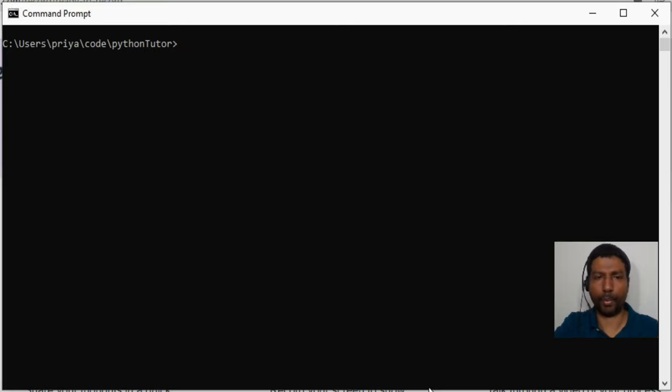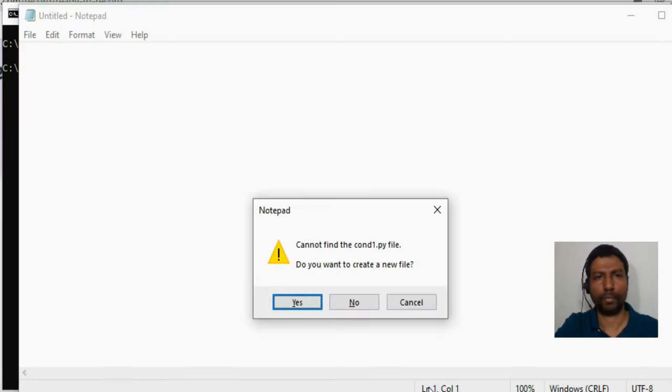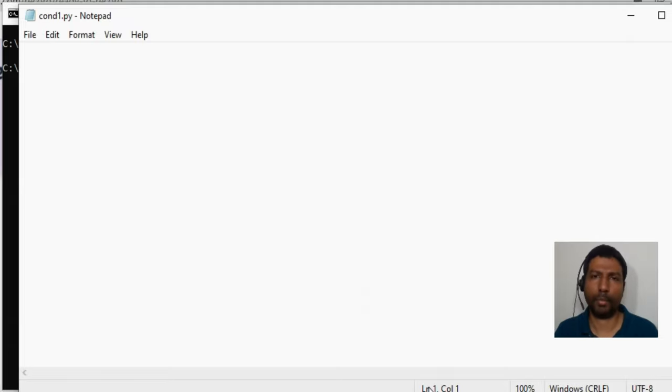Let me create another program to illustrate conditional statements. Let me create a program by the name one.py. This program is going to be very similar to our division program. In the division program that we did last, we had one simple condition. We checked whether the denominator was zero, and if that was zero, we just told the user, please re-execute the program with a non-zero denominator.